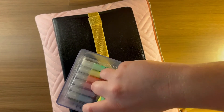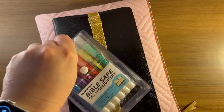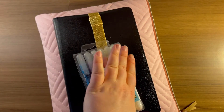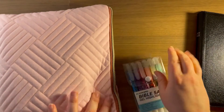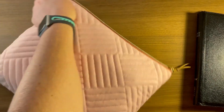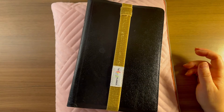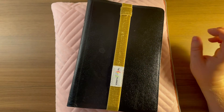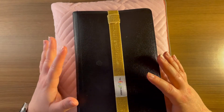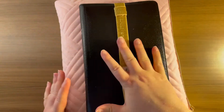In my little highlighter container I have my little Yubi highlighters — they're super small and fun. I also have my bible-safe gel highlighters, and the other night I couldn't sleep and I thought: why don't I keep those in my faith pouch? Now everything is all together and I feel like this is a much more efficient way to keep everything together and make sure everything is being used and at my fingertips. When I go to do my bible study I can take everything together just like that.